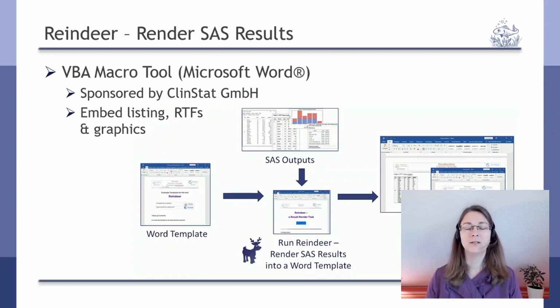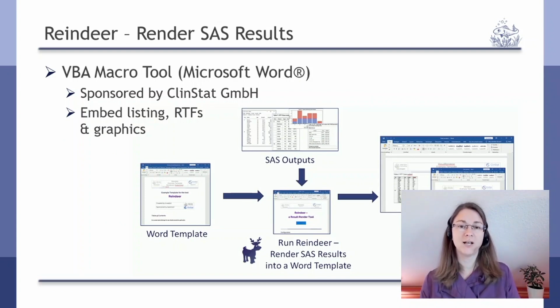The next tool is Reindeer. This is to render SAS results into Word documents. So this is a VBA tool. This is a sponsored project which has been sponsored by Klinstadt GmbH and created by myself. And this tool is available to embed RTF files, listings, but also graphics into Word documents.